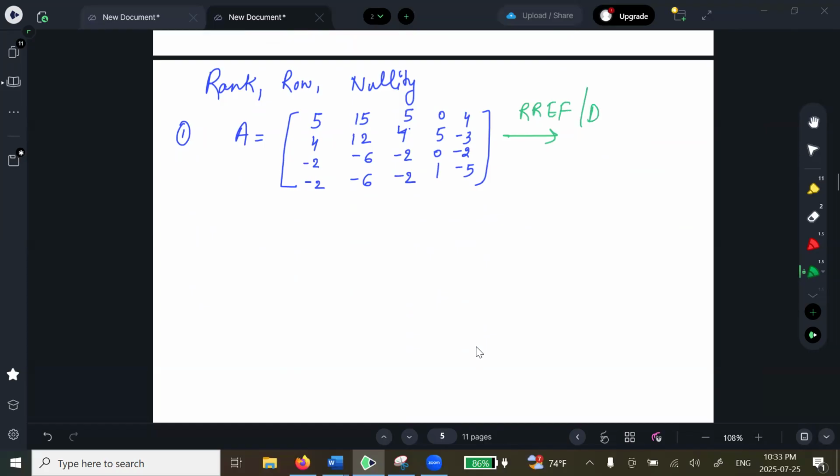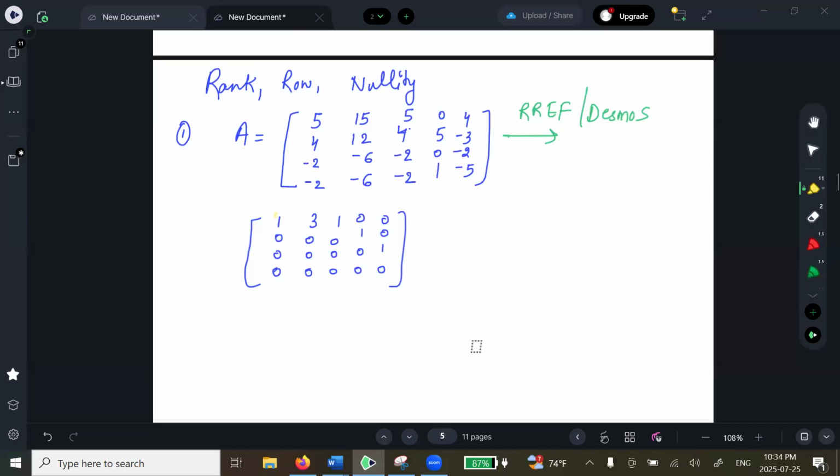Use a calculator, use Desmos, find the RREF. When you do that, the RREF for this one, sometimes it's given, sometimes it's not. This one is 3, 0, 0, 0, 1, 0, 0. Wait, did I get the wrong RREF? Okay, this is the one. You can double check my work. It's very likely I could be wrong. I make a lot of mistakes. So double check everything. Now, there you go.